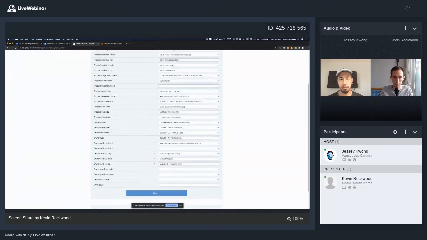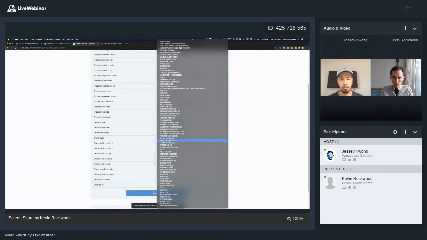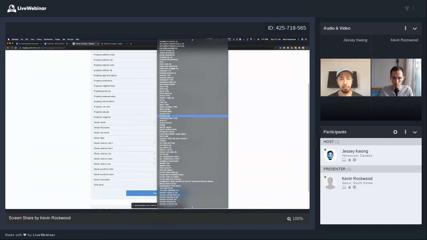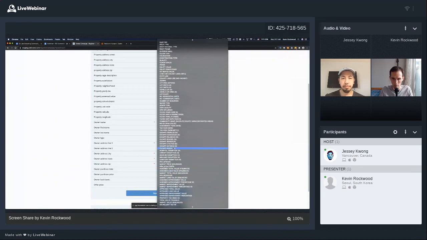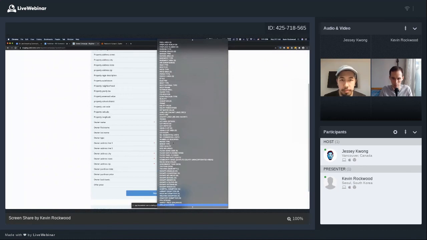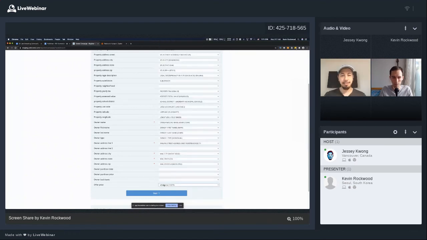And then the last one I want to select is this offer price. My spreadsheet has it named, where is it? It's way down here. Sorry, Data Tree gives you like 1,000 columns. So I've got a column in my spreadsheet called offer price, so I'll just select that there.